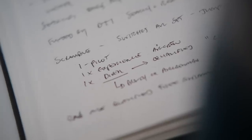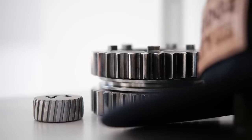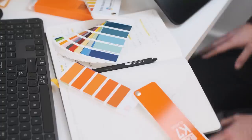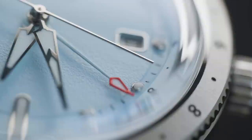The creative process can be frenetic at the best of times, often a fleeting and delicate process, especially when operating a small business like ours. Exploring an idea from genesis to completion can be quickly scuppered by other things needing attention, a meeting or a time-sensitive task, or, in the case of the Morar's design process, launching another watch in the middle.